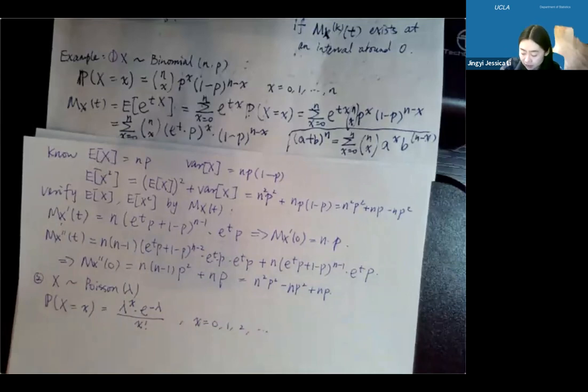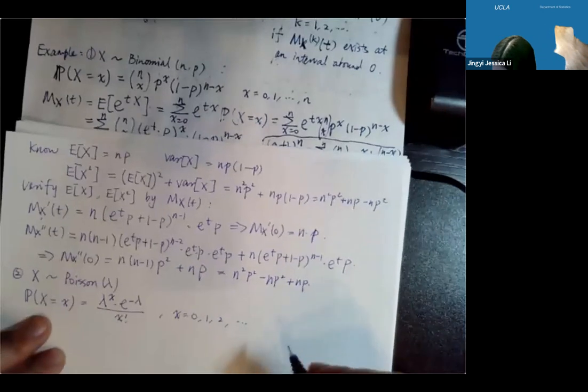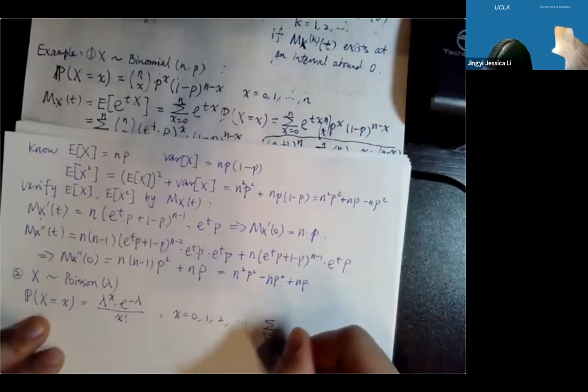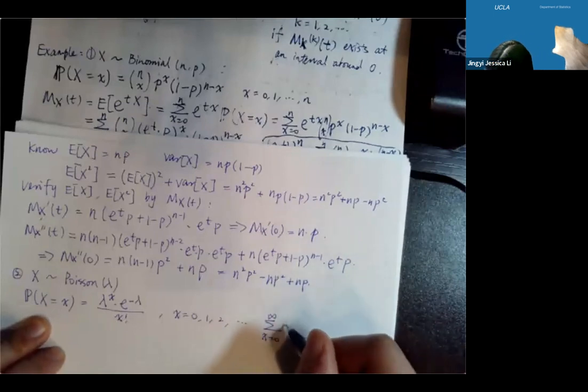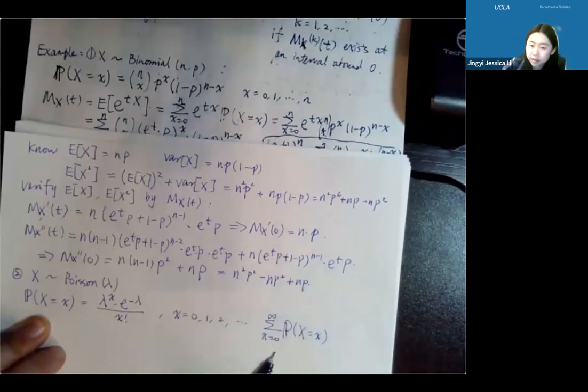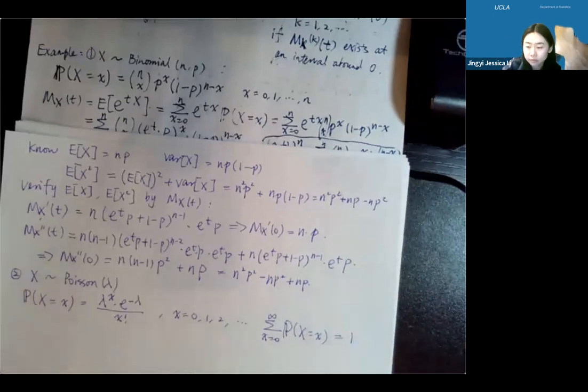One important result we will make use of about the PMF, the probability mass function, is that if I take the sum over all possible values of my random variable, letting x range from 0 to positive infinity in integers, of the probability mass function, the sum should be equal to 1. This is a fact we are going to use to obtain our MGF.